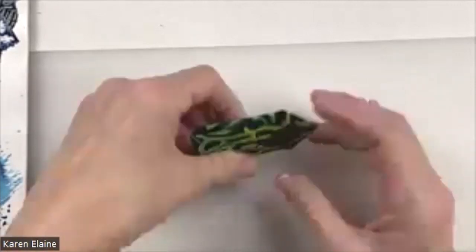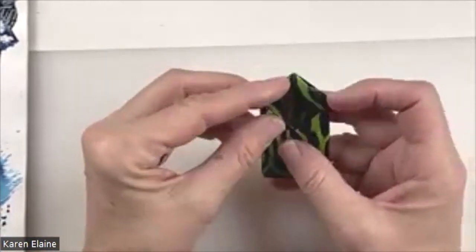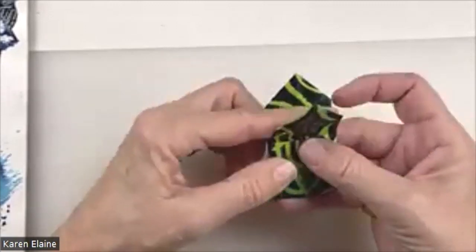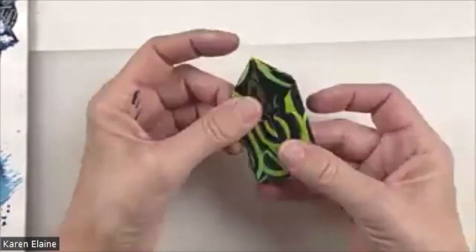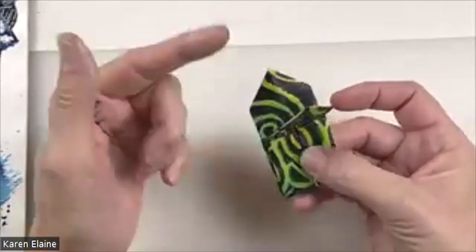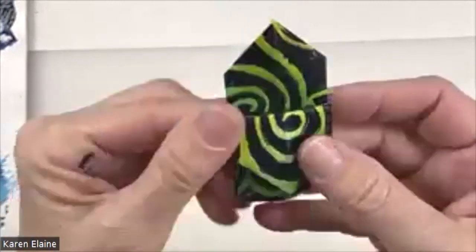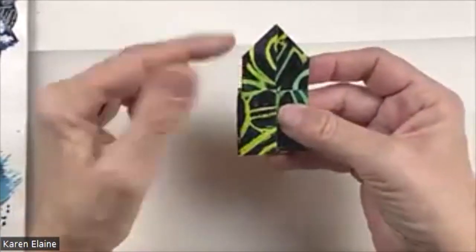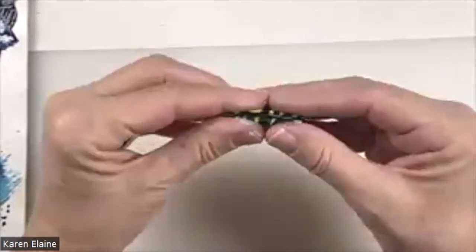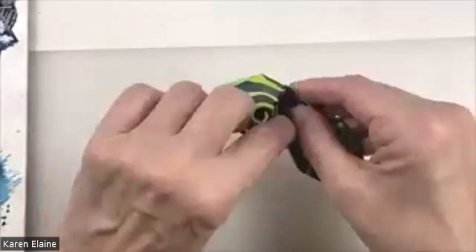Now this is a 6-inch square, so I'm going to get a little small box, but it's perfect for a Christmas table or candy or anything. If you want to set your table with fun little things, I'm going to fold this flap down all the way as far as it'll go. And look how gorgeous that paper is going to be. Oh, the pattern is going to be so pretty. I'm going to fold this down like this. And now I'm going to open it up and create the box.